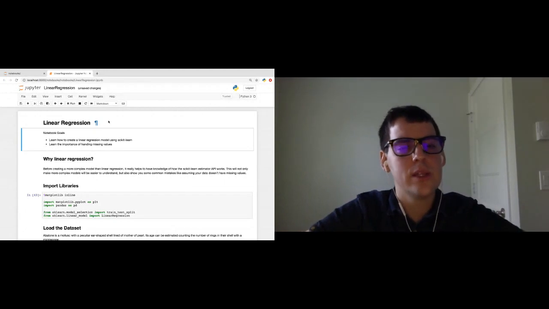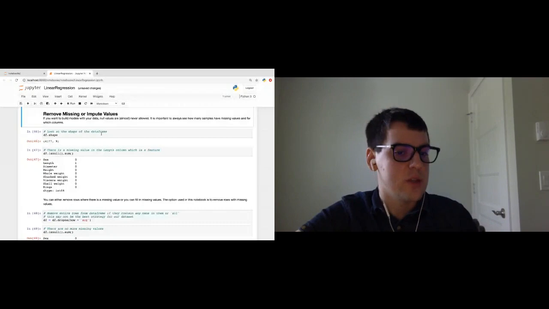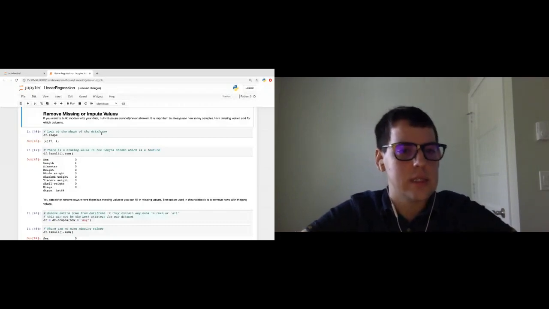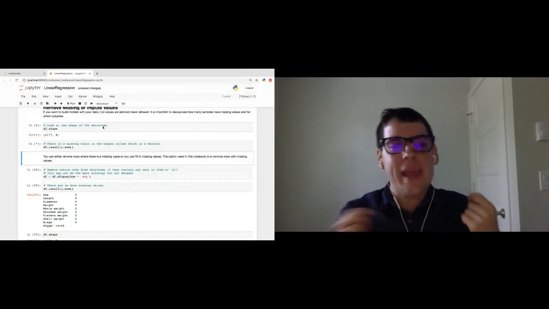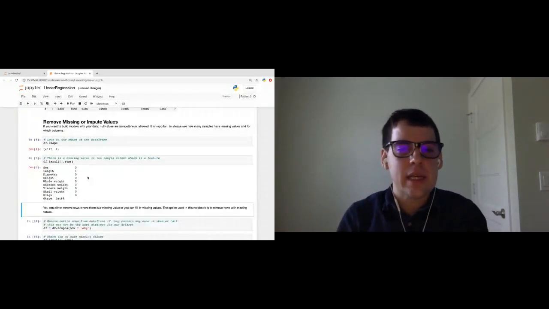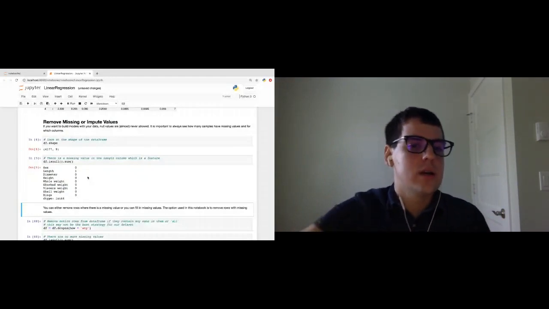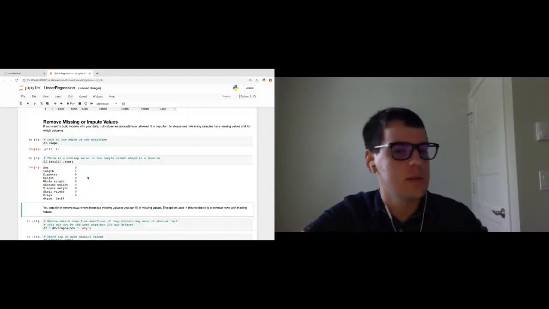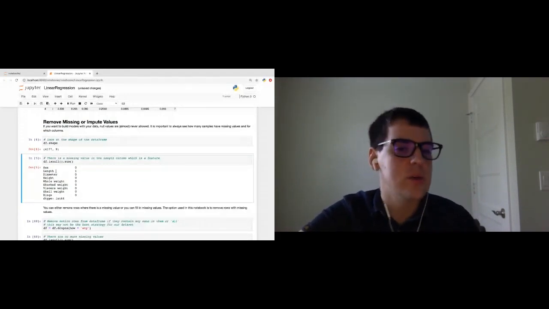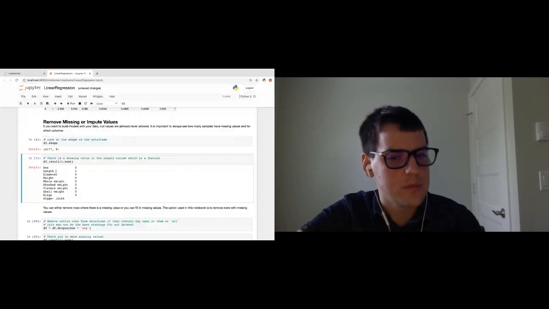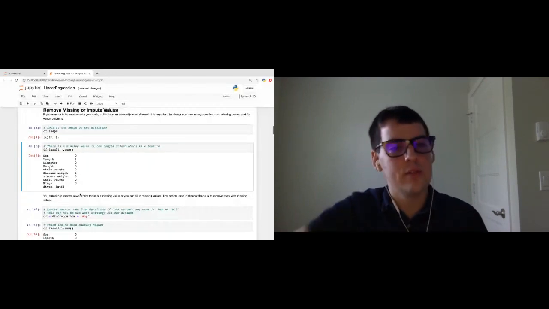One important thing to do before you do machine learning is to look at how many missing values you have in your data set, because here I may have changed the abalone dataset to be a little bit more inconvenient for you in case you want to follow along. I made the length for one of the rows, just a single row for a single column value, missing. So it's really important to look for how many missing values you have.